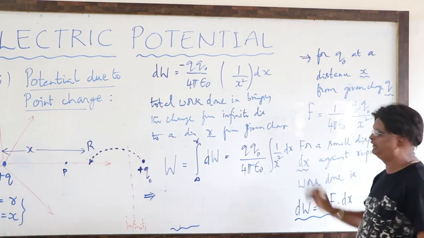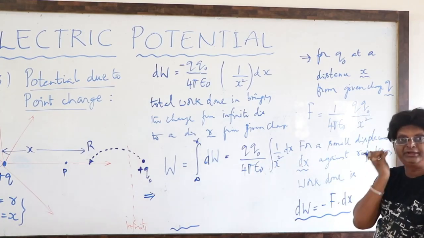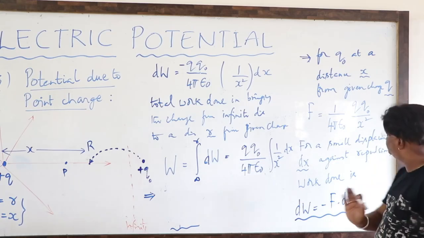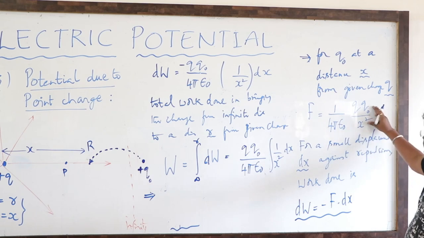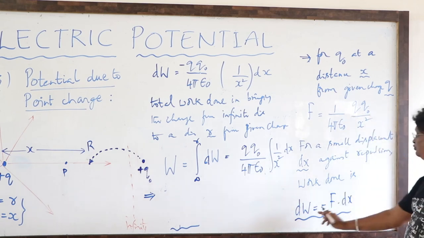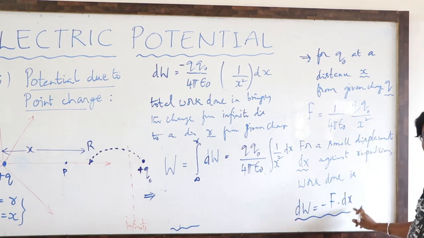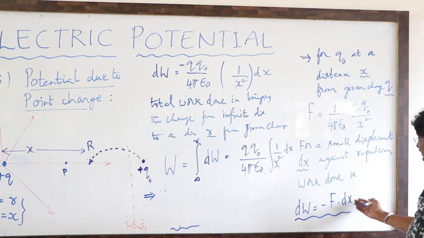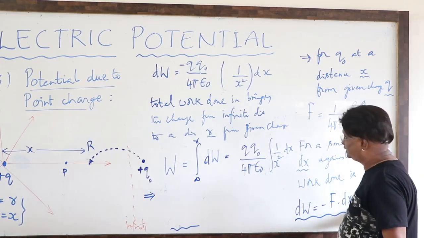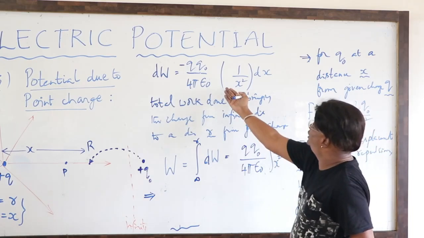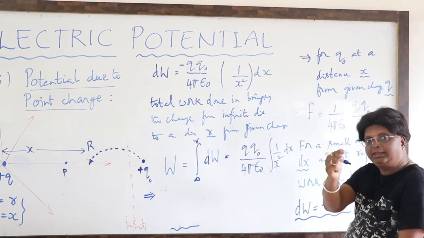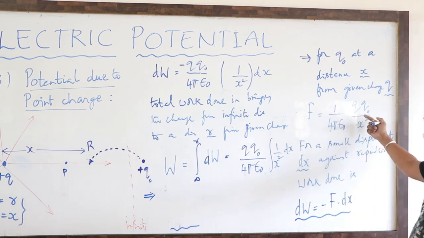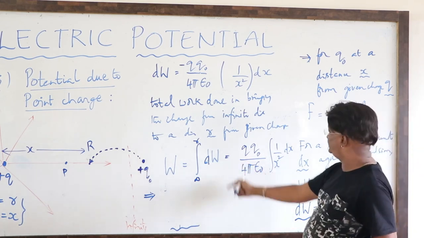So our final answer in our next immediate step. So what is the derivation part? First you have taken this force F is equal to 1 by 4 pi epsilon naught, the Coulombic force. Then you have said dw is equal to f dx. That f dx, when you have taken, and here you have taken dw over an integral. So it was only a 3-line derivation, is it not? Writing f dw then integration.